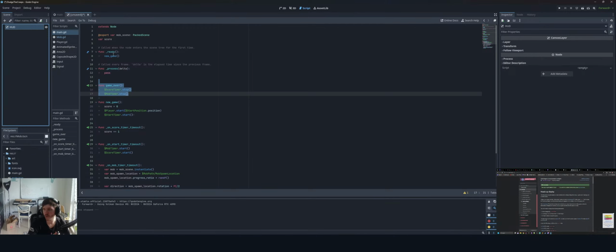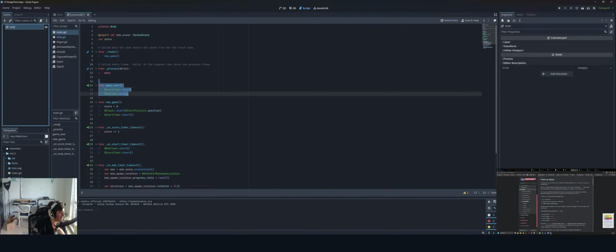The HUD needs to display the following information: the score, changed by a score timer, a message such as game over or get ready, and a start button to begin the game. The basic node for UI elements is control. To create our UI, we'll need two types of control nodes, label and button.